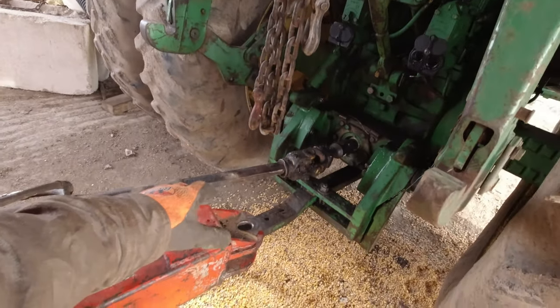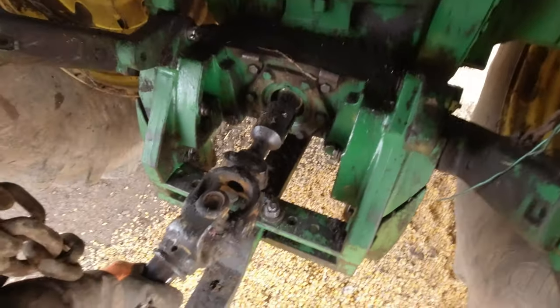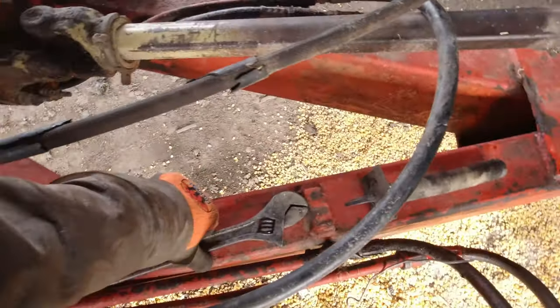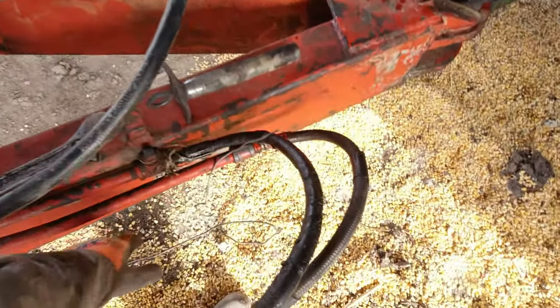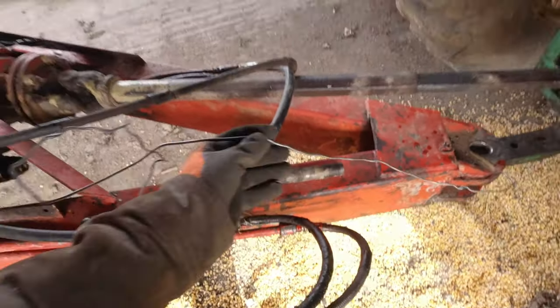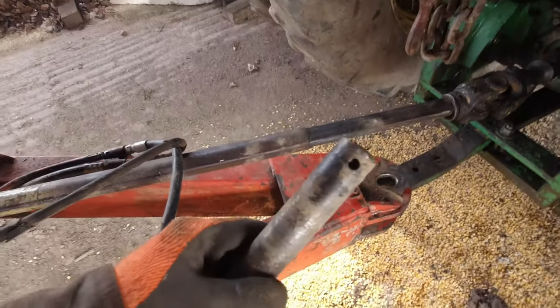So I lied about this being easy to take off. For some reason this PTO shaft won't slide off, so I gotta run and grab a sledgehammer to bang it back, because I've been banging on it for a while with this. It hasn't gotten it off. Then I was struggling to get this out, because instead of using cotter keys, we use wires. And so this wire with all these little bends in it had to be fed through that hole. Talk about fun.